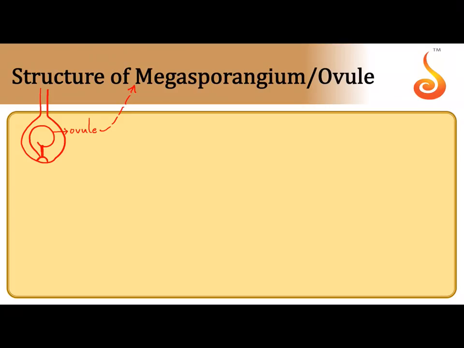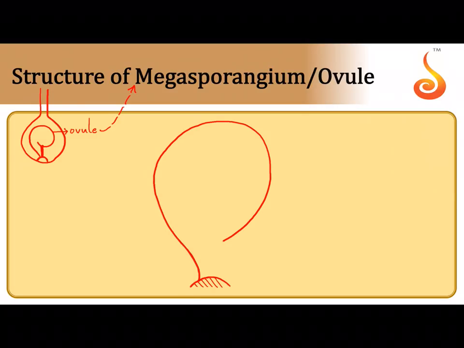Okay, so we will be considering this structure. See how it is upright. Okay, so let me now draw the placenta here. This is the placenta to which the ovule is attached, and now I'm showing the stalk of the ovule, and see how the stalk of the body of the ovule is curved, isn't it? See how it takes a 180 degree. This is the stalk. Okay, now let me focus on the body. This stalk of the ovule is referred to as the funicle. Now I'll come to that. Now let me complete the diagram first.